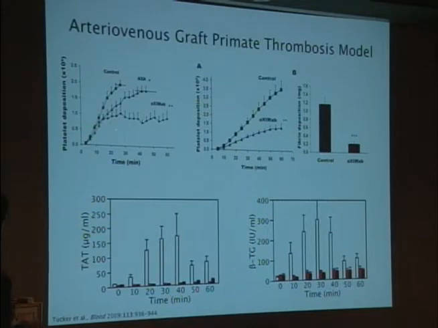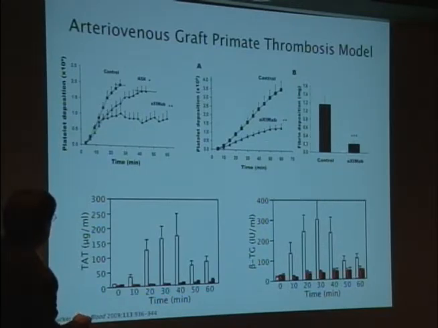At high shear, so this would be similar to what you might see in an artery, and they can adjust the flow through the graft by a clamp kind of method. In the presence of the antibody, you essentially have a blunted platelet deposition. What is actually happening is platelets are binding to the surface of the thrombogenic shunt graft, but three-dimensional growth of the platelet plug is diminished, is blocked. And you don't get occlusion of the graft as you do in the control animals. And in fact, you can see shedding with the gamma camera of pieces of clot as they break loose. And you also have a reduction in fibrin formation as well.